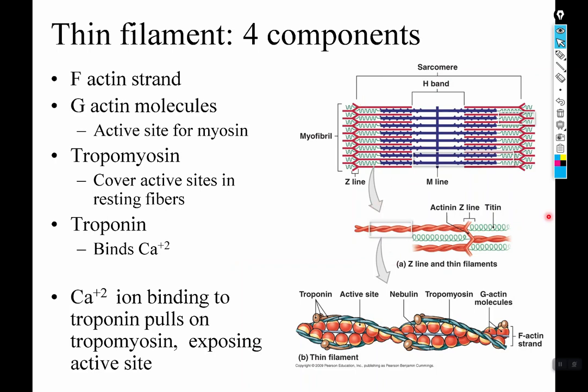So you're also going to notice this titin molecule that looks like a little green spring. It's not pictured down here because it doesn't participate directly in the formation of a cross bridge between G-actin and myosin heads. What it does is just make sure that in the zone of overlap, the filaments are sliding smoothly past each other and not getting off track or derailed or running into each other. So titin is there for stabilization purposes.